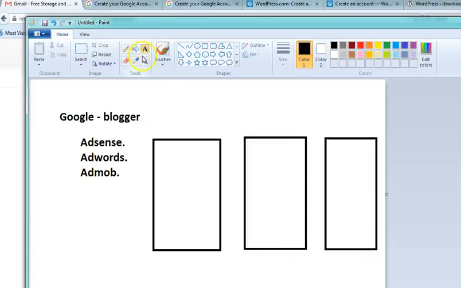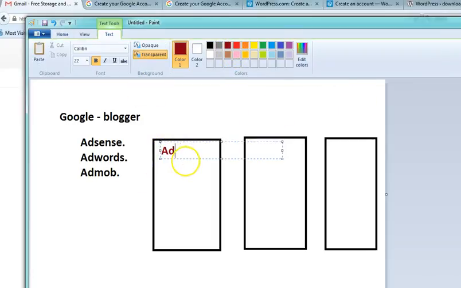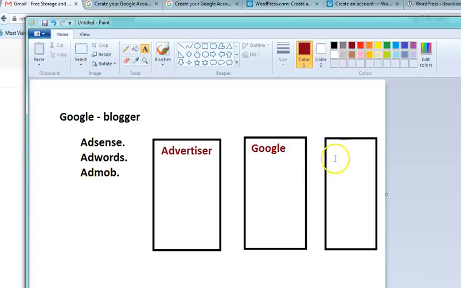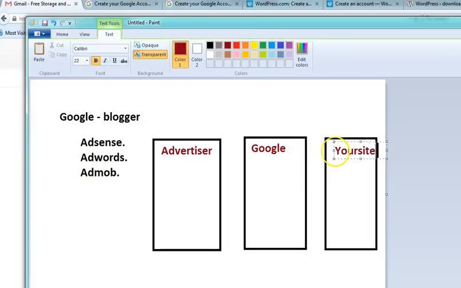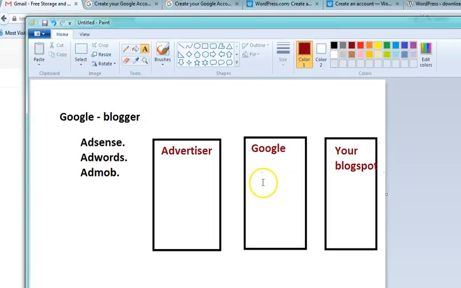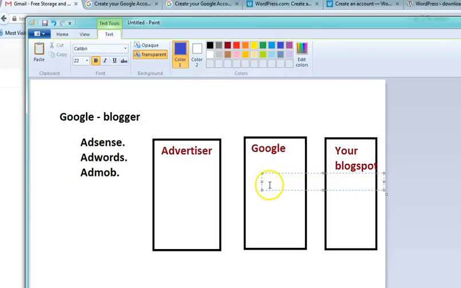So advertisers come to Google, and since Google owns Blogspot and your blog is in Blogspot, advertisers meet Google and say, hey, we want to advertise, so we are going to pay you X amount of money, and you help us advertise.